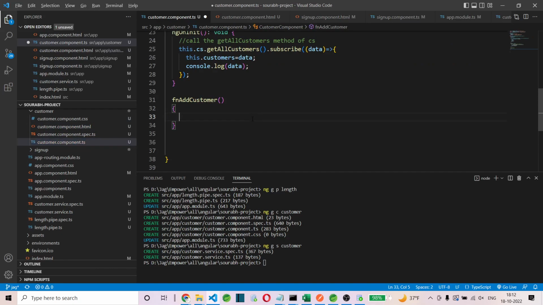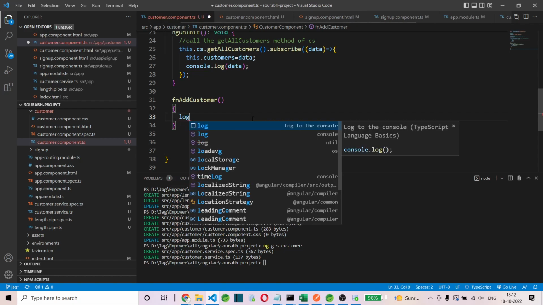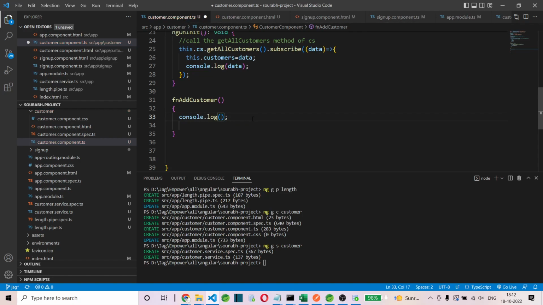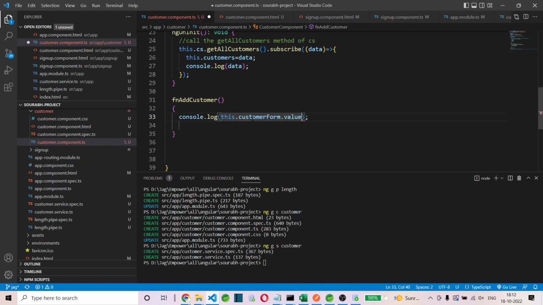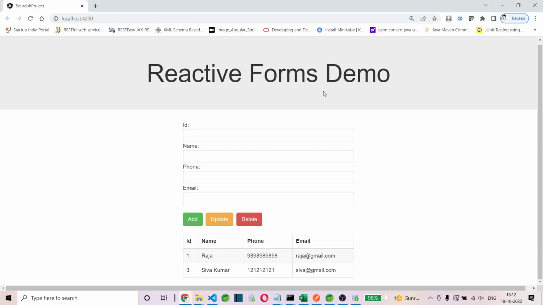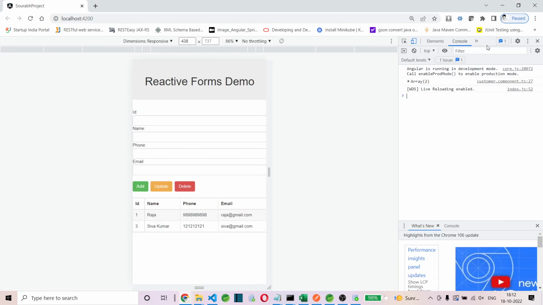So that means this click event of the button is bound to this function. When I call this REST API for adding a customer, I need to supply the customer object as a JSON. So first of all, where is that JSON, right? So first what I do, console.log. This form itself, we have an object representation already. this.customerForm.value, right? So let's go to inspect console, clear the console.